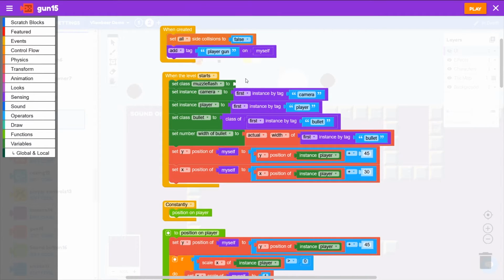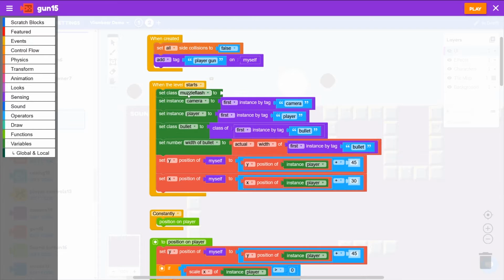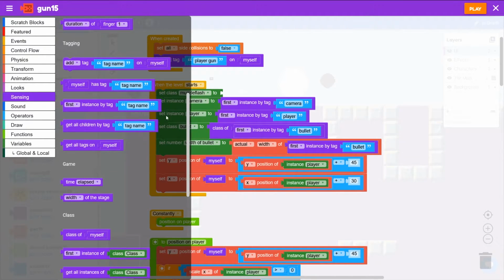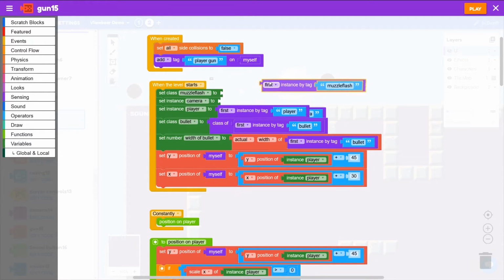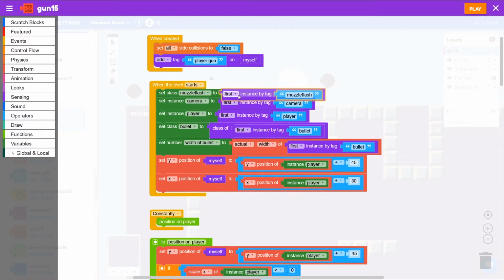So when the level starts, we'll set the class muzzle flash to class of first instance by tag muzzle flash. So we'll go find the muzzle flash using this tag. If we go to sensing, we need this block under tagging, first instance by tag, and then that was muzzle flash. Now we can't connect this first instance block into the class block. It needs to convert this object, this instance, into a class.